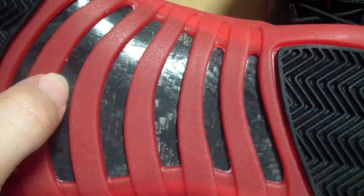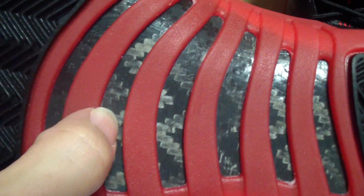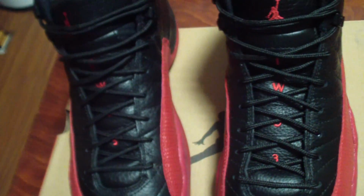And check the third difference, the carbon fiber. You can see the carbon fiber is darker than before. You can hear the voice, and the colorway is darker than before. Okay, this is the third difference.